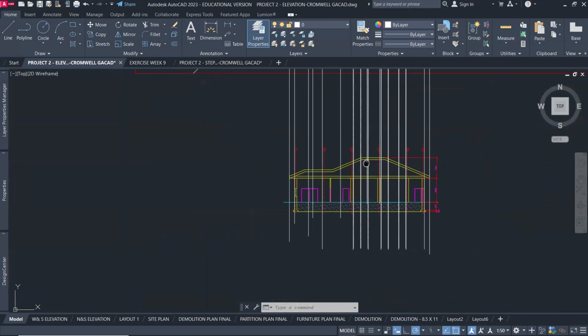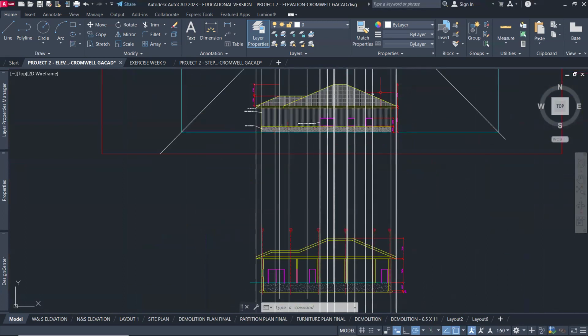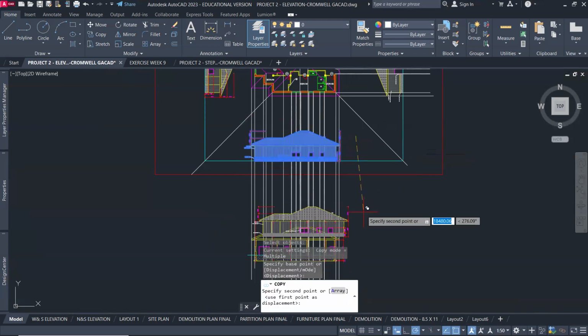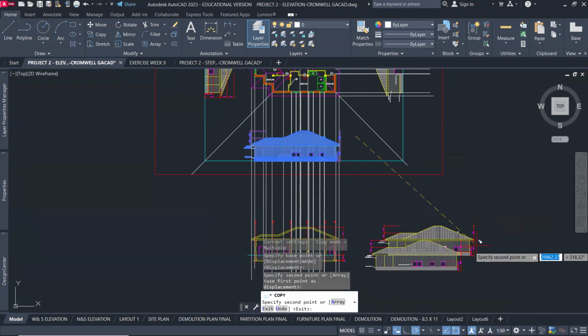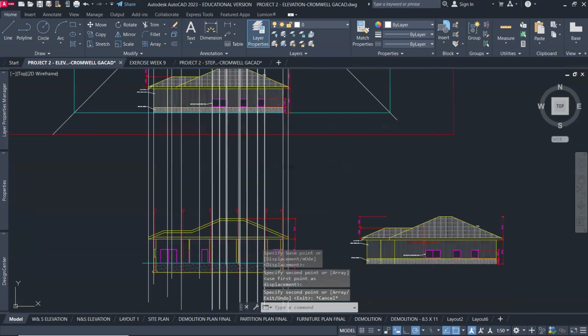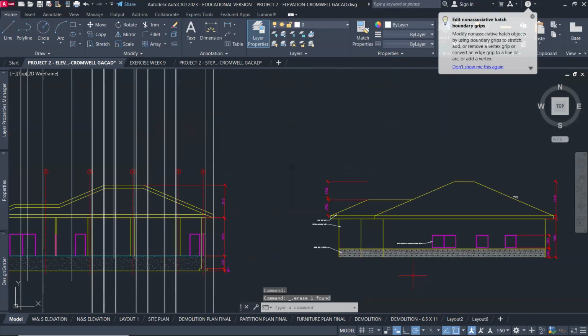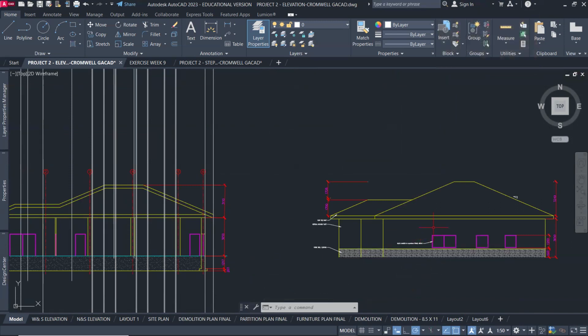You will simply copy this, and the profile of the building will be the exterior of your building or section. So you make a copy, you say copy this, and you copy it down. Okay, so once you have done that, you've now copied it here. You may clean it up by deleting the hatches, so you won't be needing those. And then you show the interior instead of the exterior of the building.